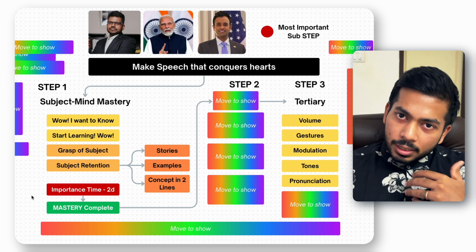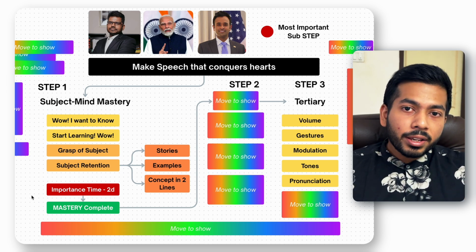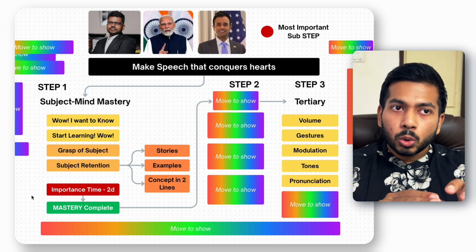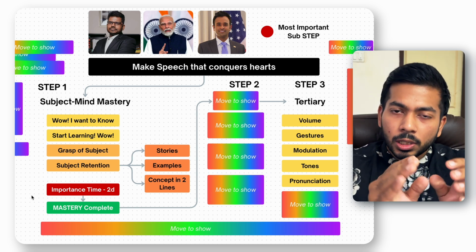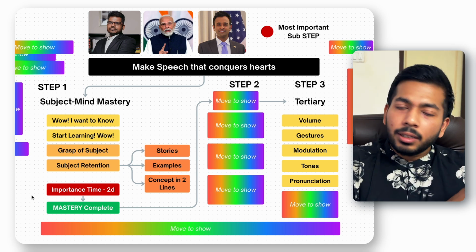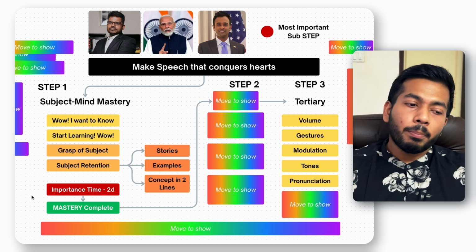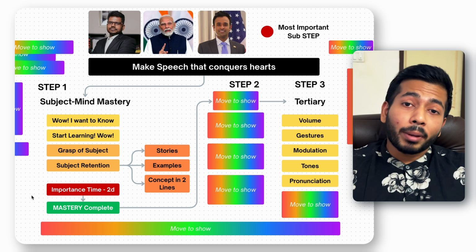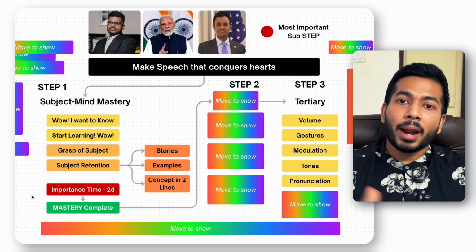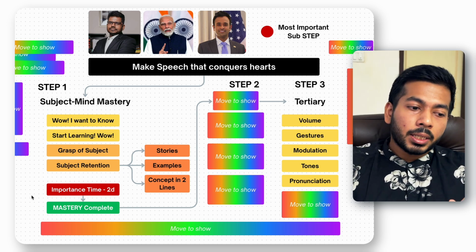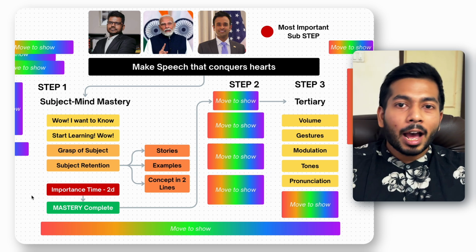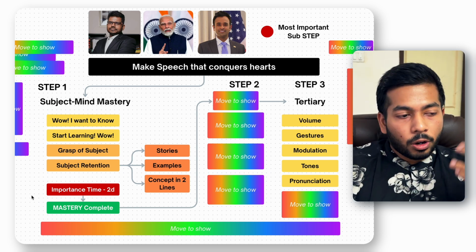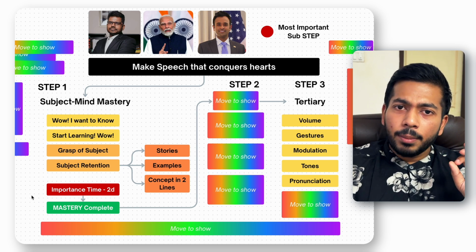It's so easy that in just 2 days you can become a subject matter expert, at least to some extent, in a particular small domain. So that takes 2 days to start with. The better you get at it, you can become a master of it, and you can let your mind settle into topics in a matter of hours. But for now, you need to have at least 1 or 2 days if you're just starting with this particular framework or method. So you give your time to settle into it.